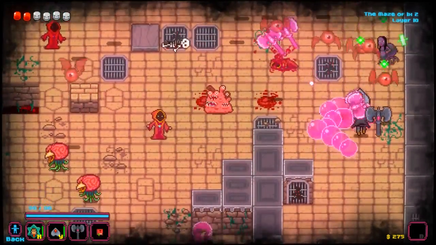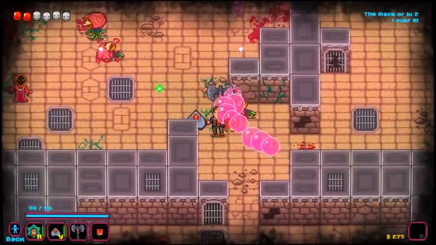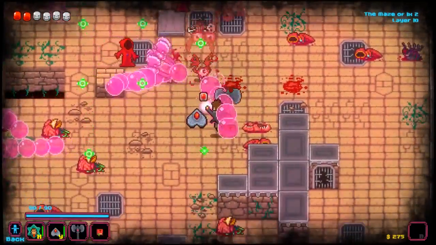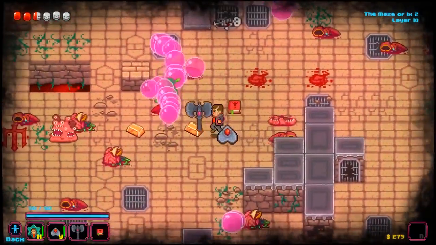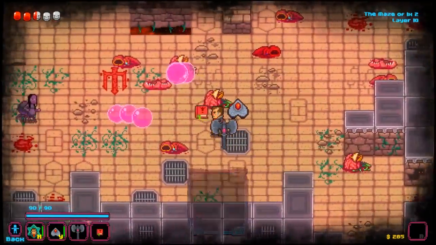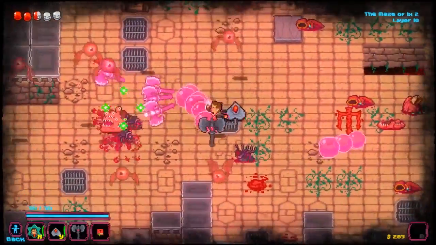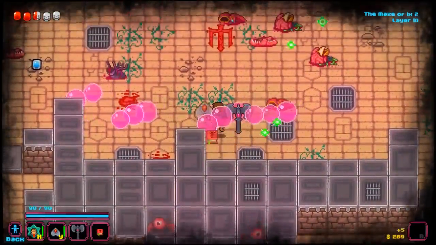Would still like to find a champion. I would like to find our golden chest or equivalent. New weapon, new tome, I think. Alright, what do we have here? Bileless Slime Bag: hit point down, move speed up, rate of fire up. Alright, it's not bad. I'm actually pretty happy that we got a rate of fire up and a move speed up, because I'm already feeling a bit better about our situation.